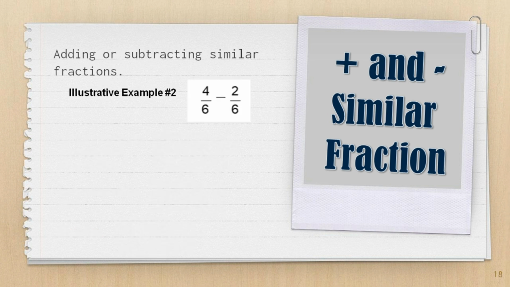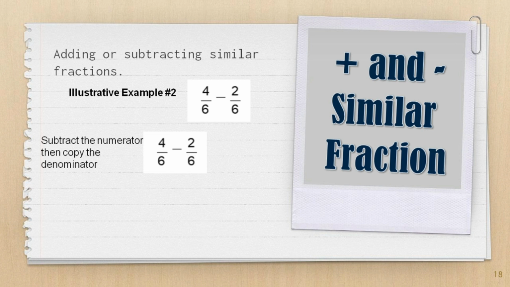Next, ano naman pag meron tayong subtraction? 4 over 6 minus 2 over 6. So, same lang din. Subtract lang natin yung number sa taas at kopyahin natin yung nasa baba since similar fraction naman siya. So, 4 minus 2, ito lang yung ima-minus natin, and that is 2. Tama? Over, kopyahin lang natin yung nasa ilalim. 6. Meaning to say, we have 2 over 6.